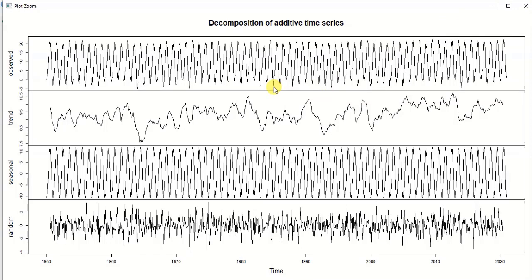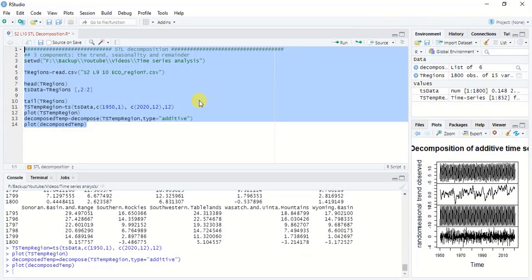So this is how decomposition works with the decompose function. When you are working, you have to make sure that you enter the correct type, whether it is additive or multiplicative.